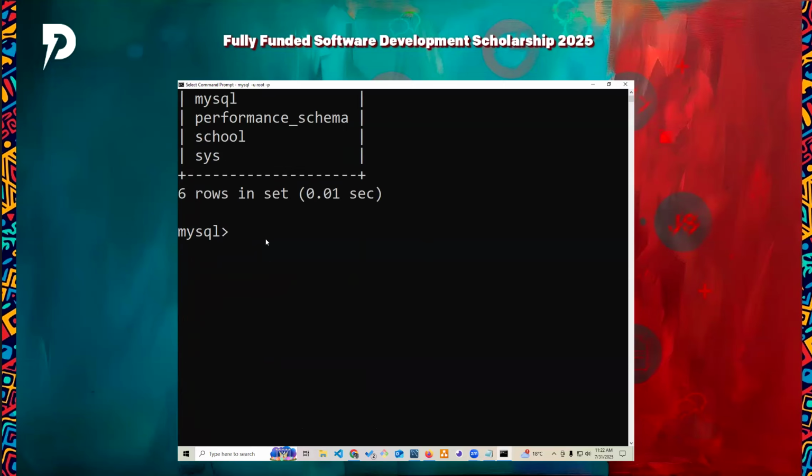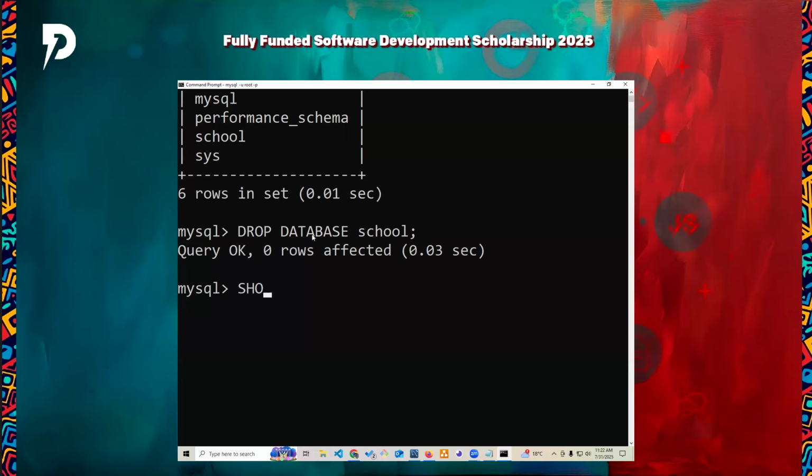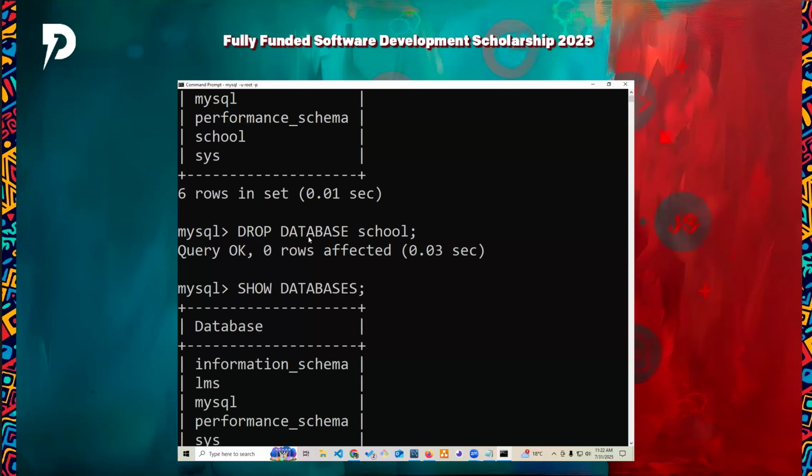So what if you want to do away with the database that you just created? You simply write DROP DATABASE school. Press enter. Right now, if I try to write show databases, what do I get?